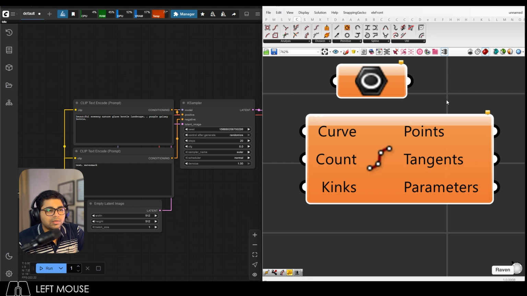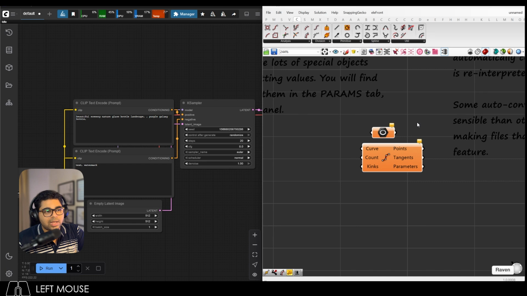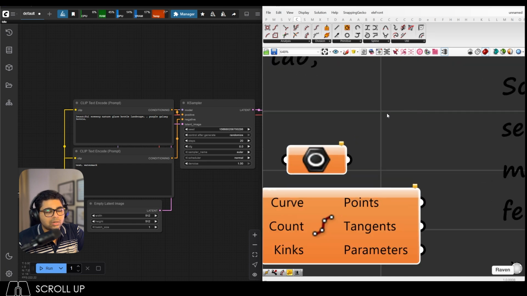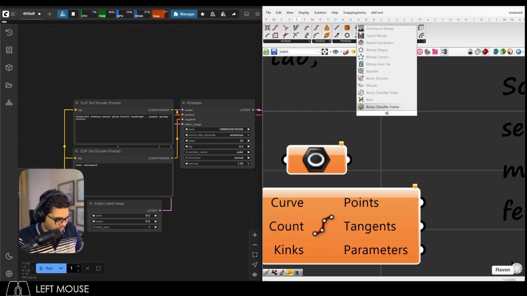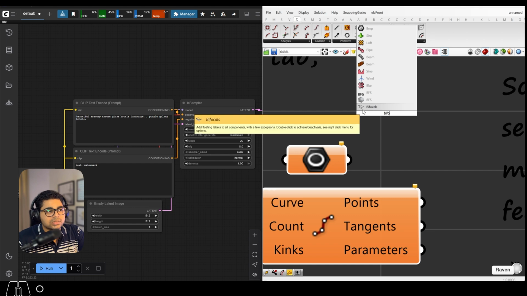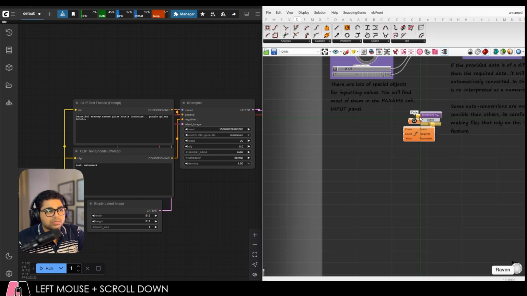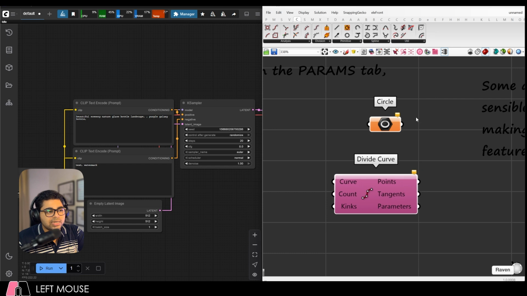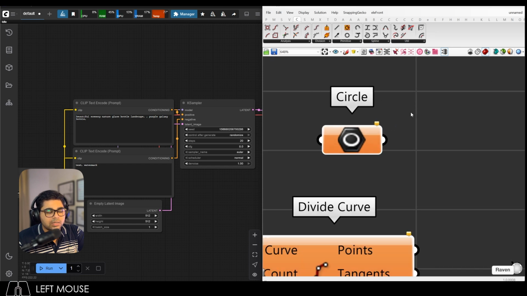But you might be wondering, if I do this, how will I know what is the name of the component? So what I generally do, I have installed a plugin called Bifocals. So if I type here and say Bifocals, this is the plugin which has the spectacles on it. What this plugin does, it shows you the name of the component, right? So generally that's what I do. When I am learning anything new, I keep this on draw icon and I keep the name of it on top of it.